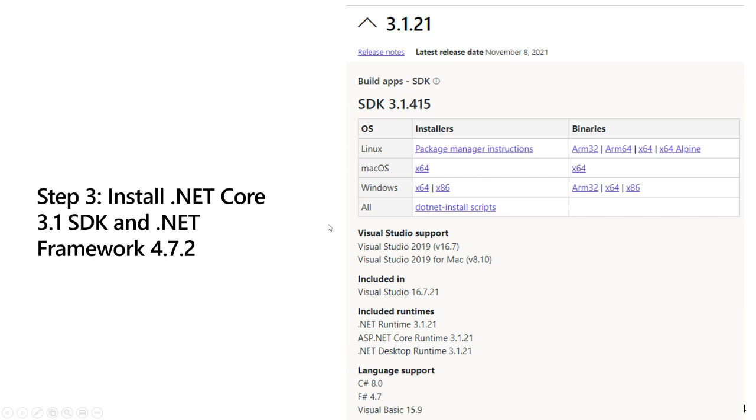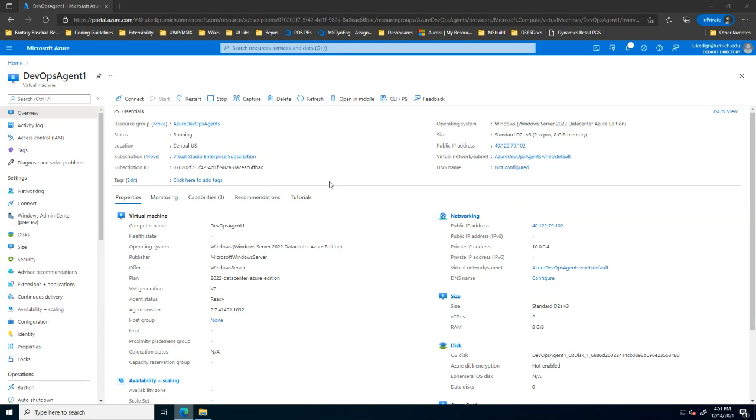So I've actually already completed those three steps for the sake of time for this demo. What we can see here is the Azure DevOps agent that I created in the Azure portal. This is just a simple Azure VM that is going to be configured to be a DevOps agent shortly.